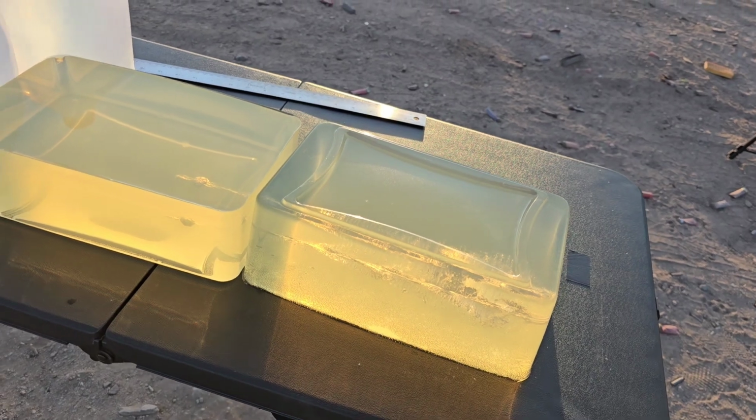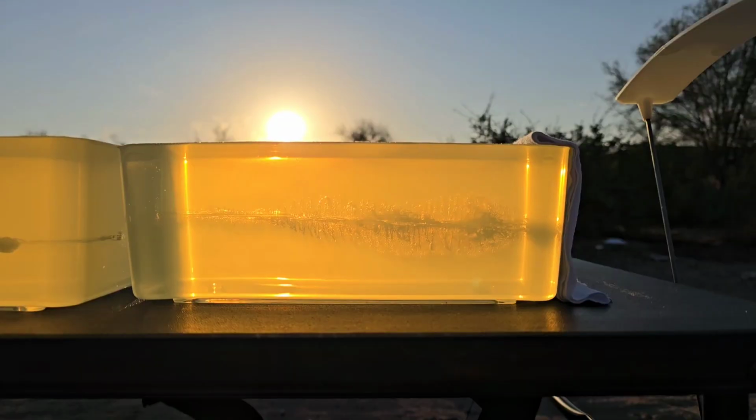So let's set up for that Nosler and see how that one does. All right, we're stepping back to 15 feet.